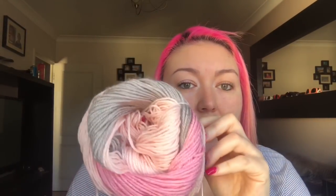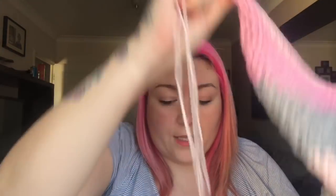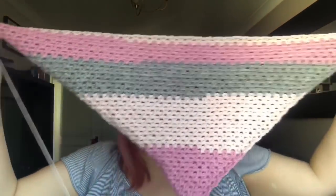I've decided to do it with my candy swirl, which my sister kindly bought me for my birthday, and I've been umming and ahhing about what I want to make with it. I have decided to make a shawl, and I'm dropping stitches. I don't know why I do that. Everything has just been shoved in this bag, but I've decided to make the V-stitch shawl.